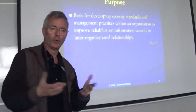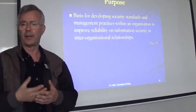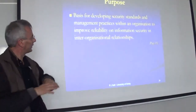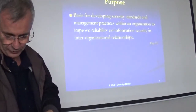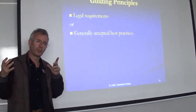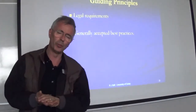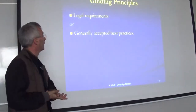All that data, all those bits and bytes, all those software packages we develop, that we test, that we put into place, all the hardware. It's a complete picture of every aspect of information governance. It's more than just those security standards. And if we look at what sits at the front of ISO 27002, in section 0.2 in the 2013 version, or section 0.3 in the 2005 version, there are 3 crucial guiding principles.